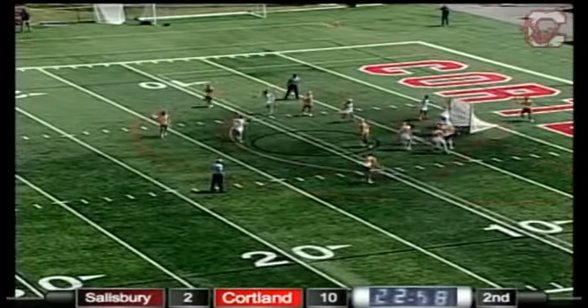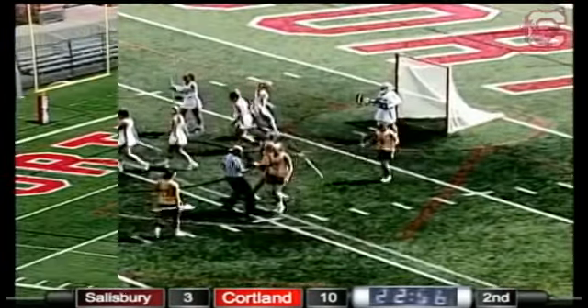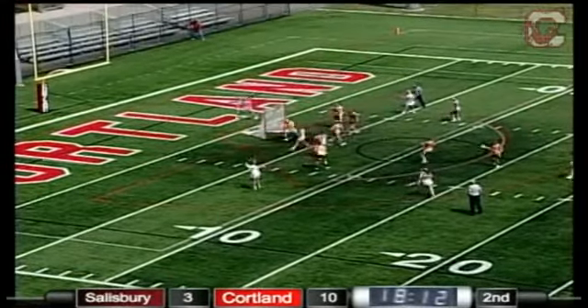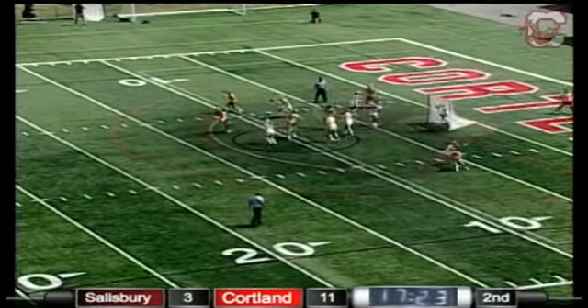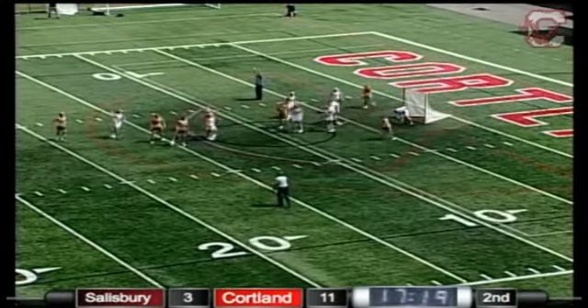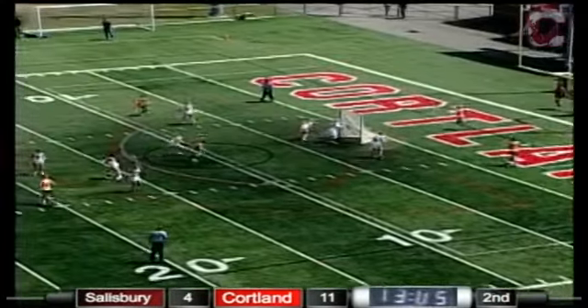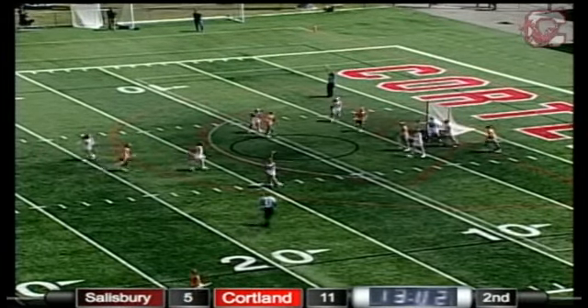Hacker looking to the middle — Nemechek, and Nemechek able to tally one on the board for the Seagulls in the second half. Able to have the recognition to see the defender wide open, which leads to this. Hacker making a nice spin move — phenomenal play by Miss Kate Hacker right there. Hacker behind the cage, quickly pushing it back in front to Nemechek, and Nemechek one-time — nicely done.